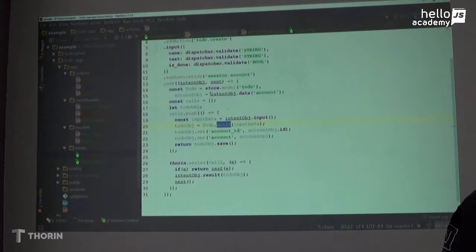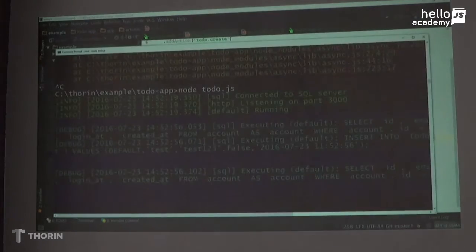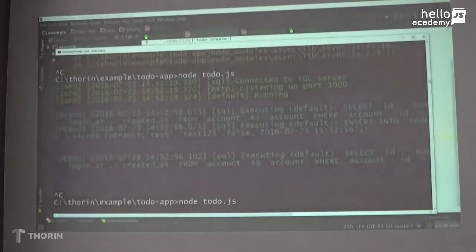So this is why you would have to explicitly call the set function to set a reference to another model, or set the actual field that is used by the other model as a reference. I usually go with the first one because it's a bit more explicit, but you can also do the other one, so it's up to you.